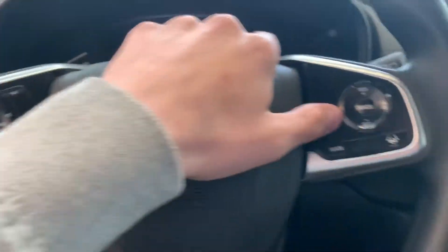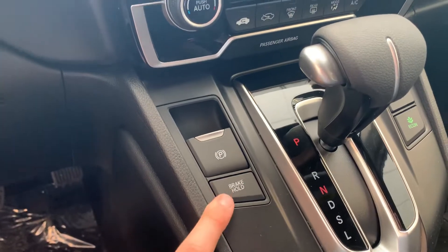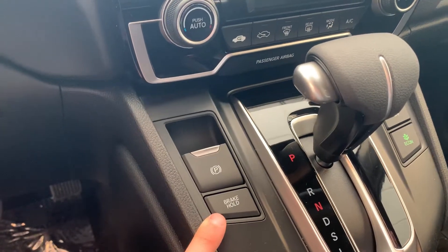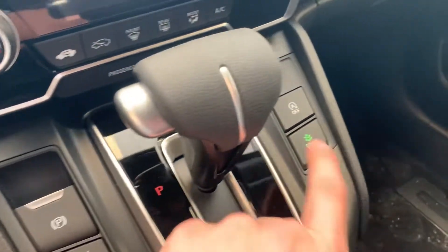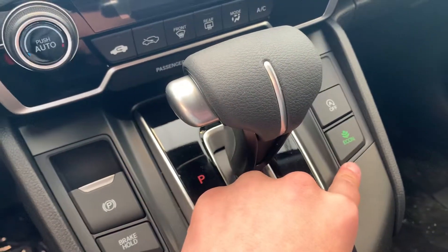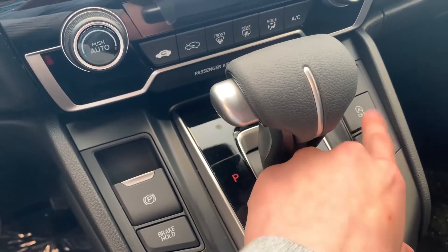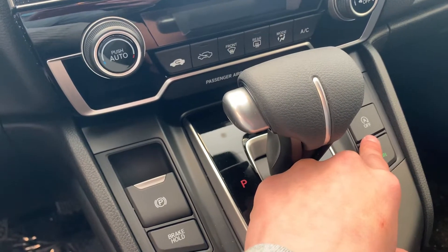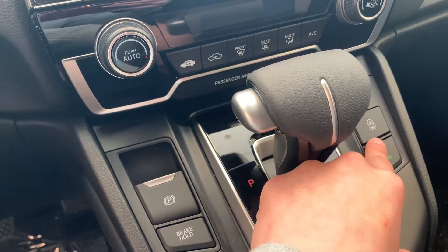There's an electronic parking brake and a brake hold assist. The brake hold works like this: say you're going through a drive-through — as long as you're buckled and come to a full stop, the car will hold itself in place without needing to put your foot on the brake or put it in park. Econ mode yields about 10% better gas mileage, so that 29 combined becomes more like 31 or 32. There's also an idle stop-start feature — if you come to a red light or a full stop, the car will shut off to save fuel, then turn back on as soon as you release the brake and put your foot on the gas.